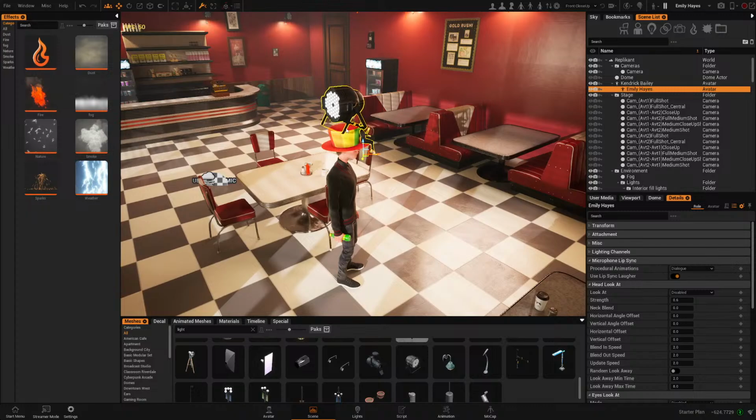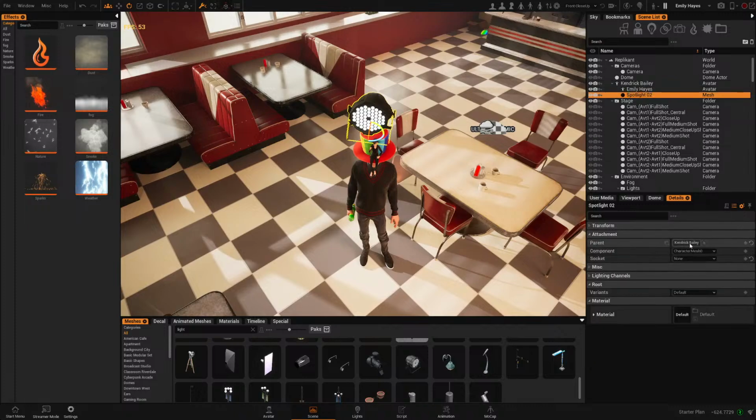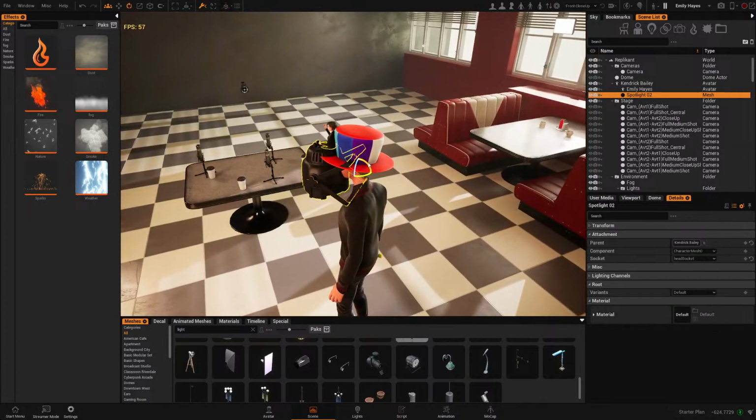Okay. So parented here. Make sure you select where it is. I want to put it on his head as well. And then make sure that this is positioned correctly.